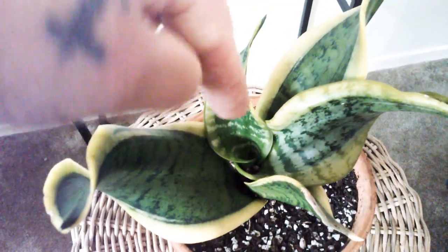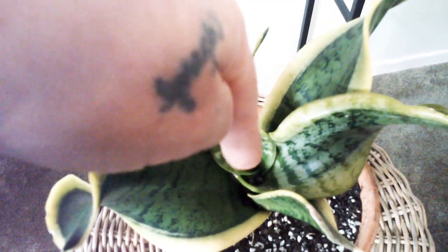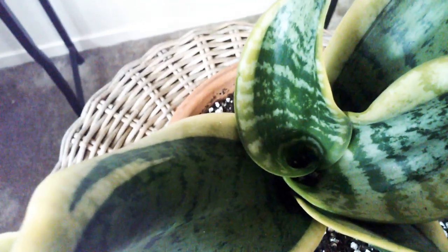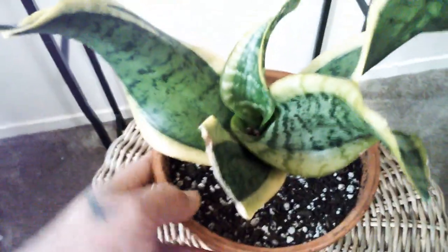I went into the middle, and see, the middle is where everything grows from with Sansevierias. This is the most important part because that's its growth, that's where it's coming from. So I ended up stabbing a hole in it somehow by accident. And then it just ended up rotting piece by piece. It just started rotting because they're like rosettes. So, especially the Twisted Sister. So I ended up killing it, but I was able to find this one.